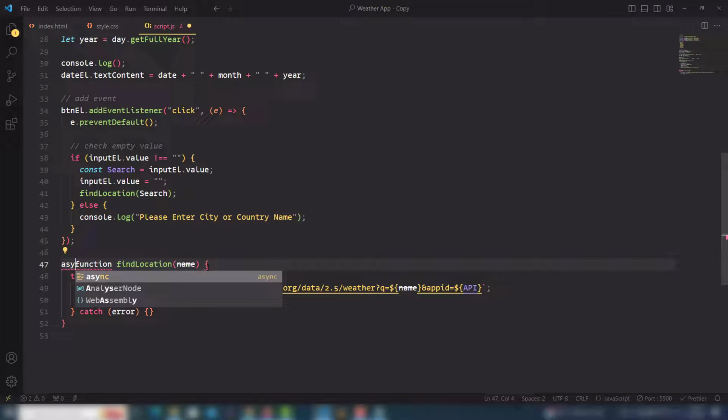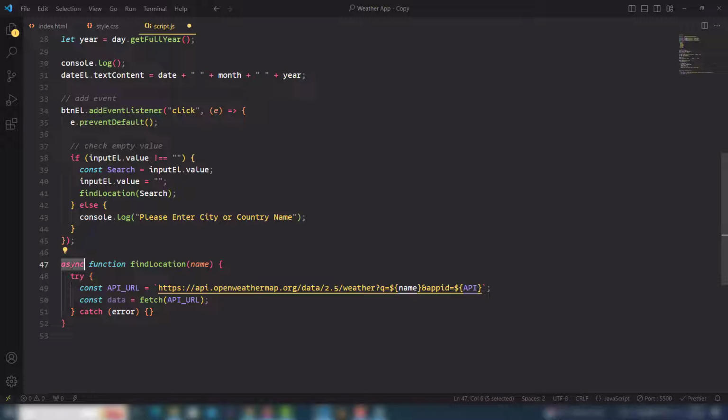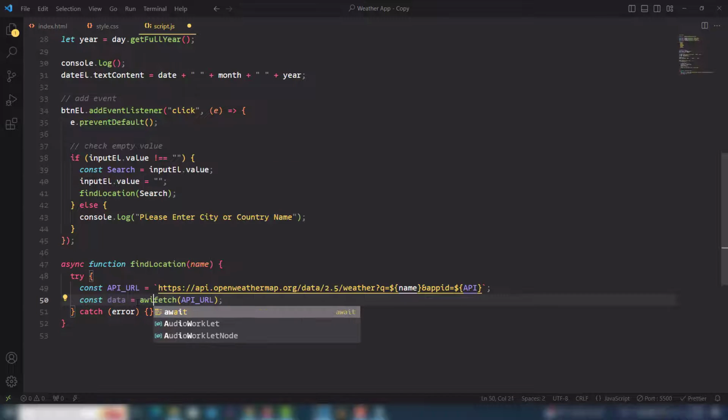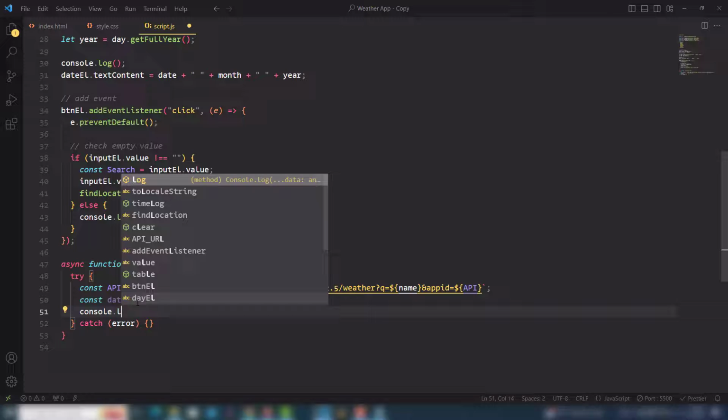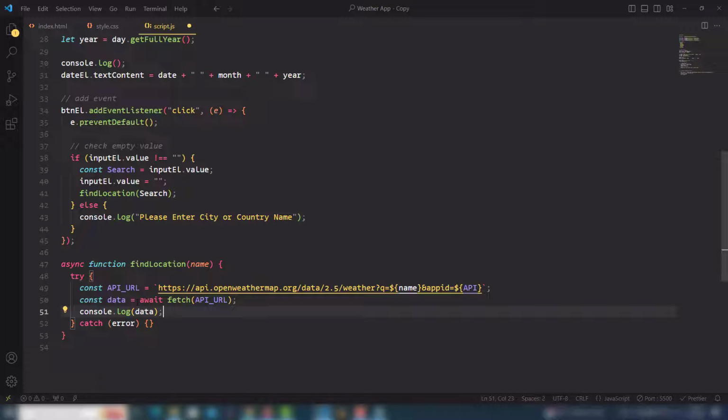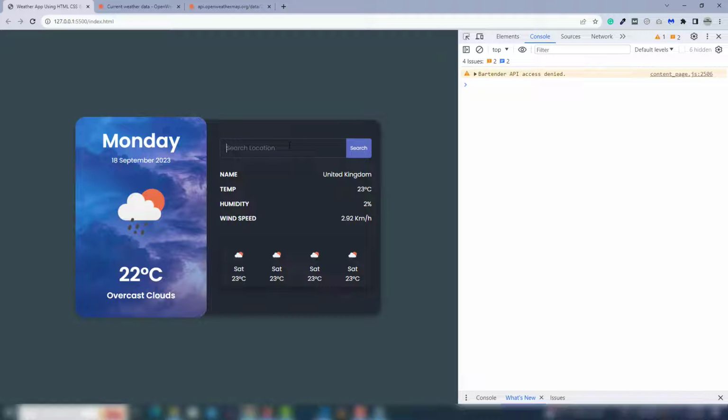So I need to use async function. This is a keyword. Once you use this keyword, then before the fetch function you need to use await. Once you use await, then you will get the result inside the console.